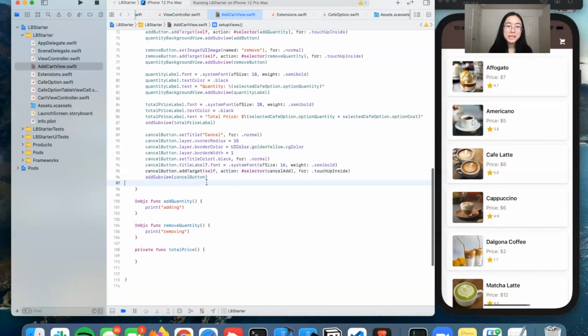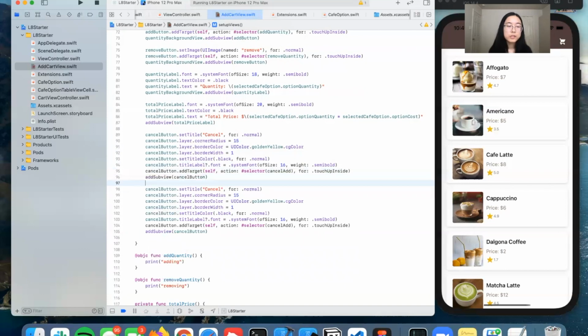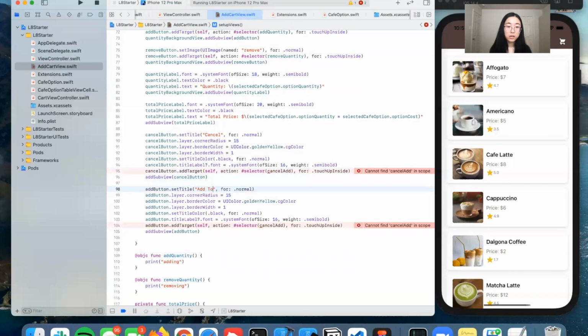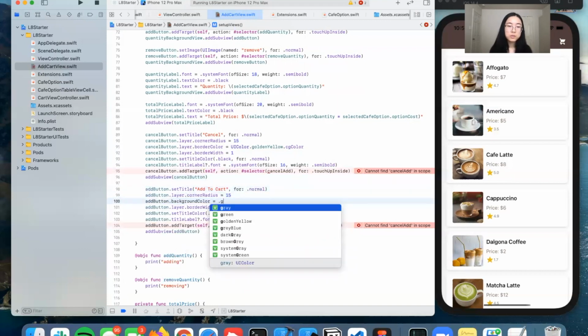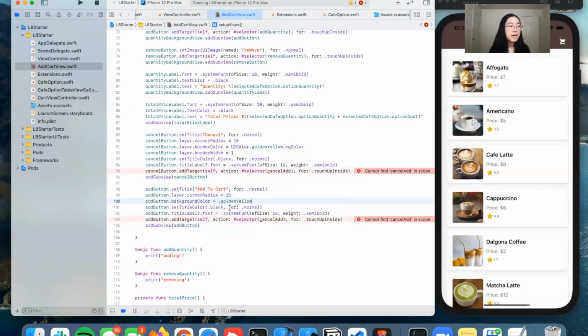You can do the same thing for the add button, just replace some parts. Instead of cancel button, I'm doing add button, and instead of that title, it's going to be called add to cart. Its background color is going to be golden yellow, so background color equals golden yellow. You don't need to set a border anymore. The title color is still black.